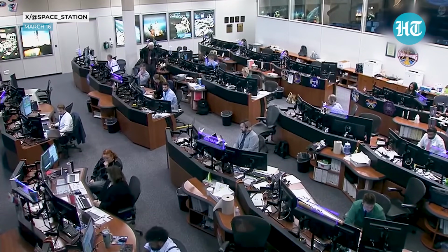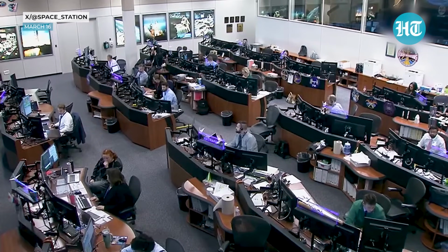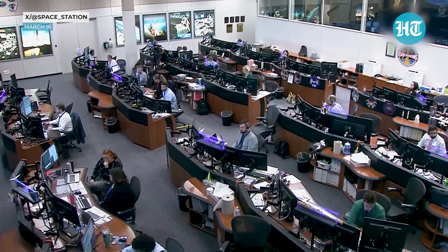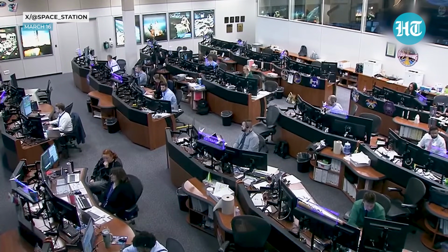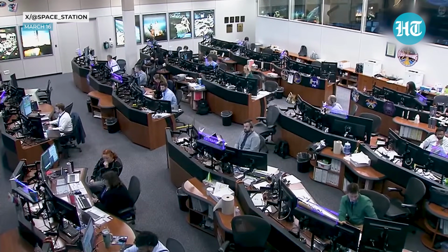This is Mission Control Houston. You're getting a live view from inside the International Space Station. Now, we get these incremental handover periods as the International Space Station orbits at 17,500 miles per hour over the Earth. They are communicating with several geosynchronous satellites that are positioned around the Earth and have to point the antenna in a certain way. So these handovers are anticipated as we hand over from satellite to satellite.